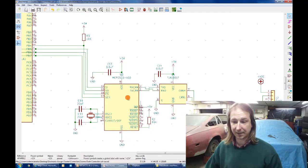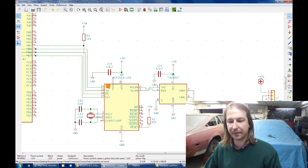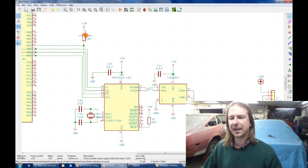The circuit has two business ends. The first business end takes care of the CANbus communication, and the circuit is basically the same as the commonly available Arduino CANbus modules. It consists of an MCP2515 SPI CAN controller connected to a TJA1051 CAN transceiver. The MCP2515 connects to the processor via the SPI bus, and there's a 10 kilo ohm resistor to hold the chip select line high so that when I'm programming the processor through the same bus, the MCP2515 doesn't respond and mess up the programming.